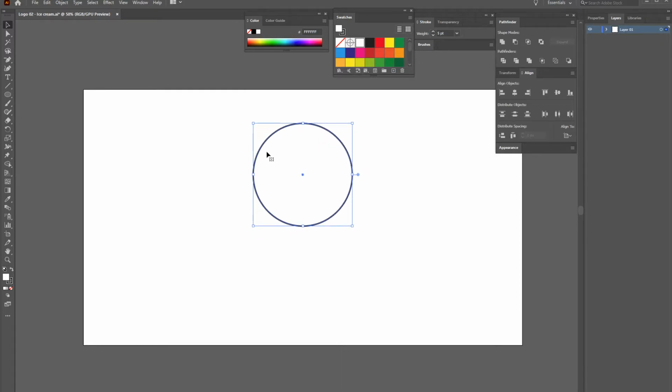Okay, we're going to produce the whole of the ice cream upright, and then obviously rotate it into place. So let's, holding down the Alt key, drag it off. We're going to create a base of our ice cream shape like this. I want to vary it up a bit, really, so let's drag this out.